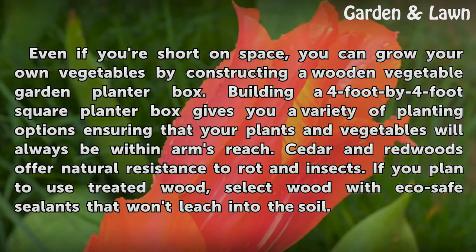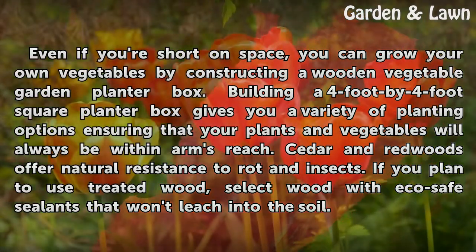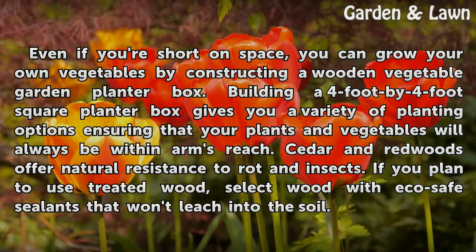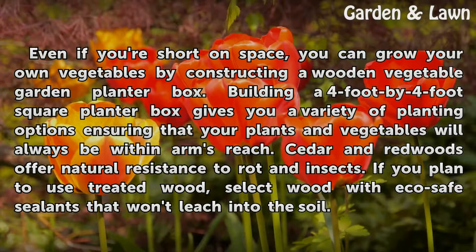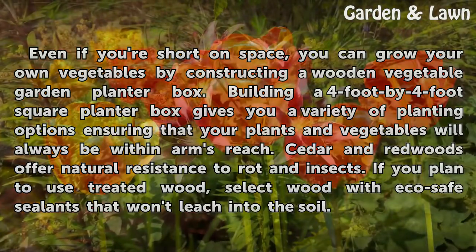Building a 4 foot by 4 foot square planter box gives you a variety of planting options, ensuring that your plants and vegetables will always be within arm's reach. Cedar and redwoods offer natural resistance to rot and insects. If you plan to use treated wood, select wood with eco-safe sealants that won't leach into the soil.